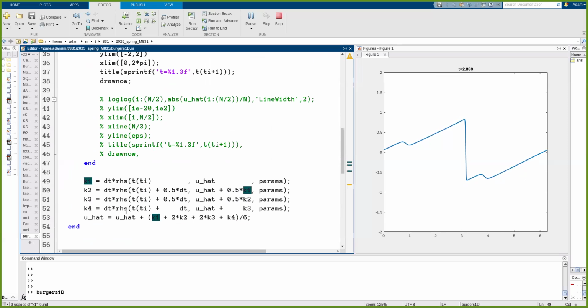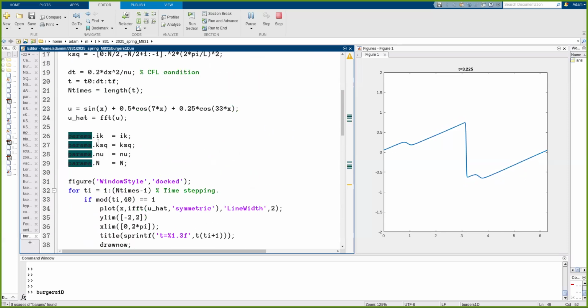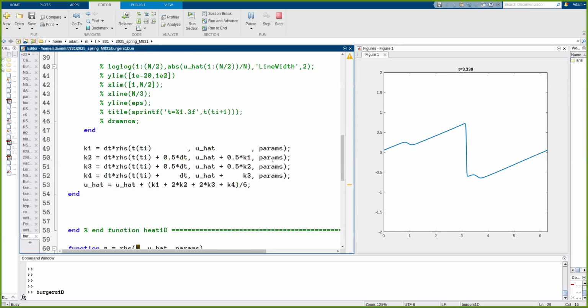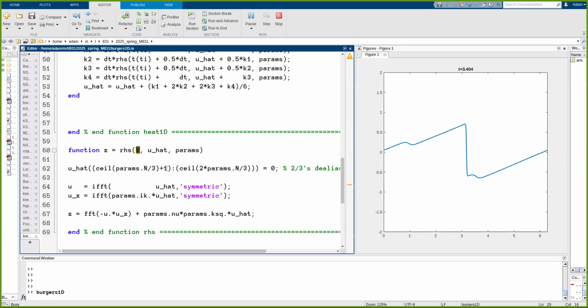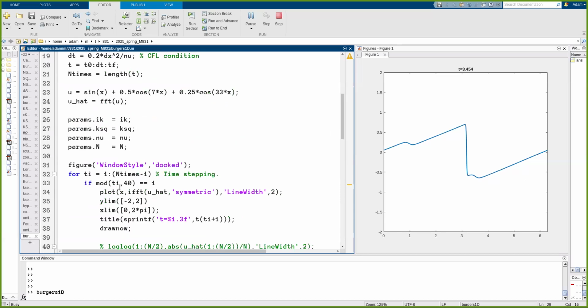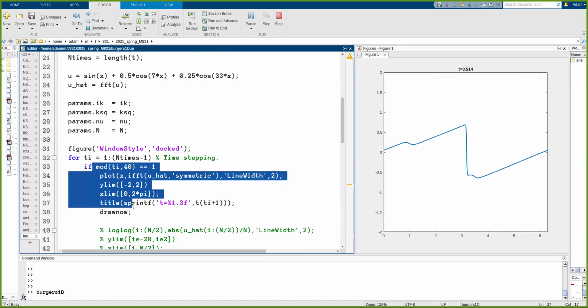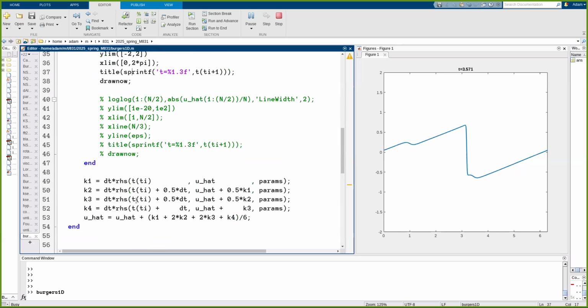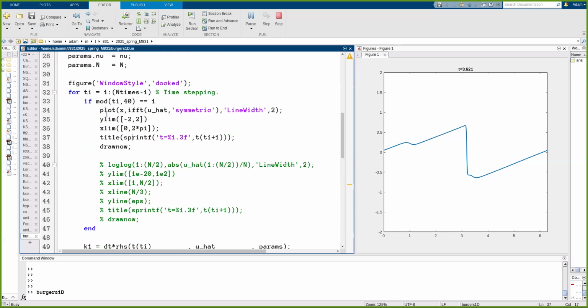Okay, great. Other than that, we were able to handle this with practically no modifications. I think we had zero modifications to our Runge-Kutta algorithm, other than we made things a little bit cleaner by packaging everything up into this params variable and storing everything there. We also looked at speeding up the plot a little bit using mod to plot every so often.